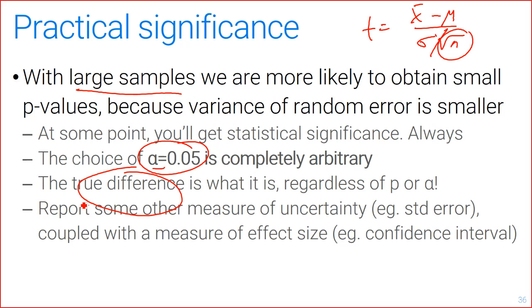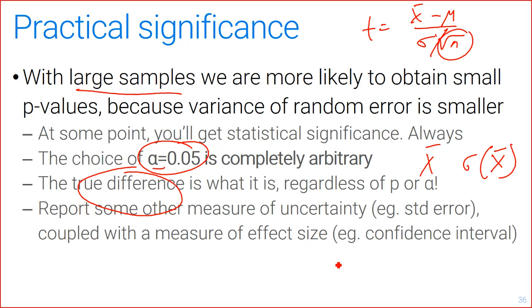And so maybe it's a better idea to not just look at the p-values and make this binary decision of rejecting or not rejecting the null hypothesis, but it's more useful to report some measure of the uncertainty that you have in your measurement. So for example, the standard error. Yes, this is my observation, this is the sample mean, and this is how much variation we expect in the sample mean. Maybe this is more useful. Maybe it's even more useful if you couple all this into a confidence interval and say, hey, this is an interval that we expect contains the mean with certain probability.